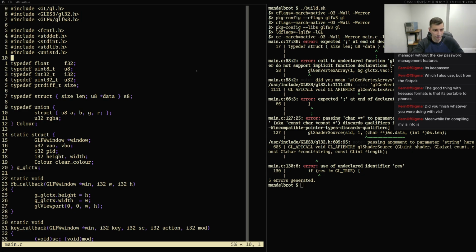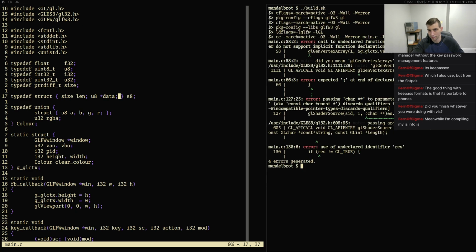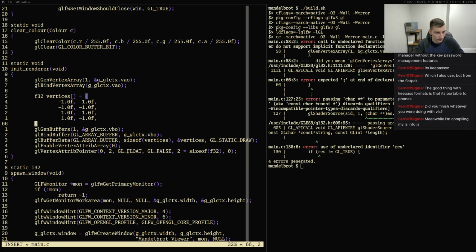I didn't typedef the string type correctly. That is typical. Main 66. Yeah, that didn't add that. Semicolon.